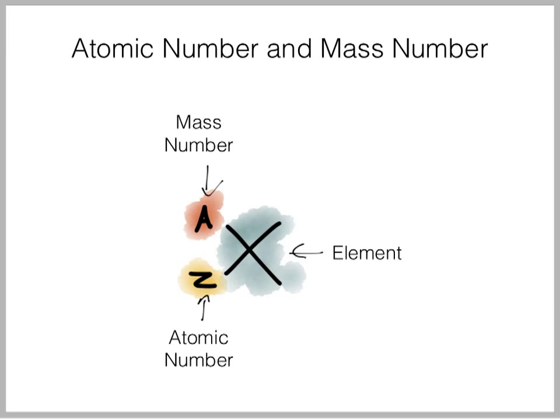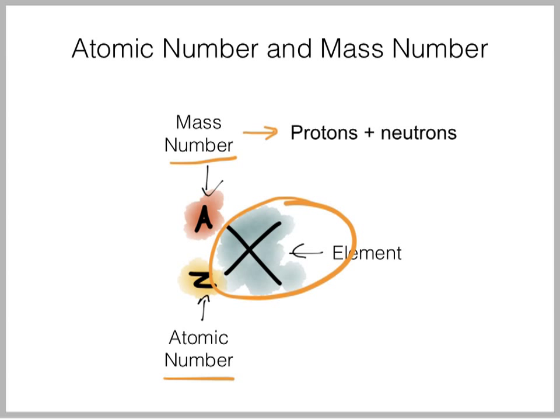There is a specific way of writing down symbols for an isotope. Now obviously we've got the element symbol, X in this case, so for helium it would be He, etc. We've got the atomic number, that's the number of protons, and that's subscripted to the left of the element symbol, and we've got the mass number. And the mass number is the number of the protons and the number of neutrons together.